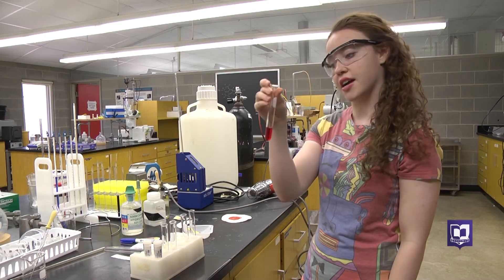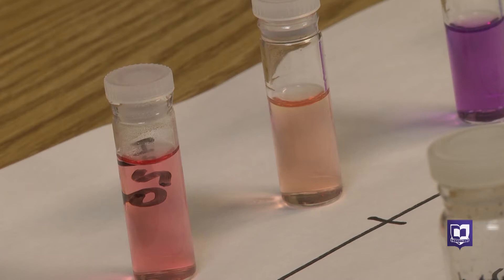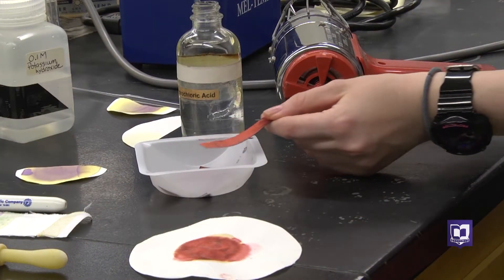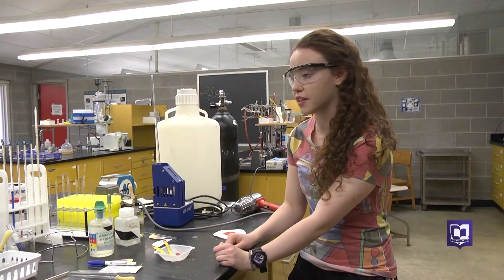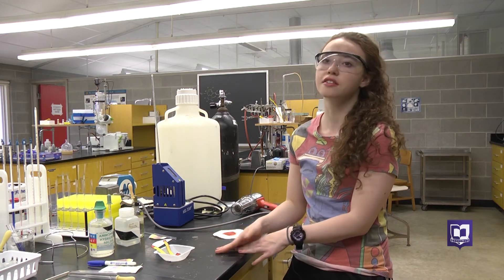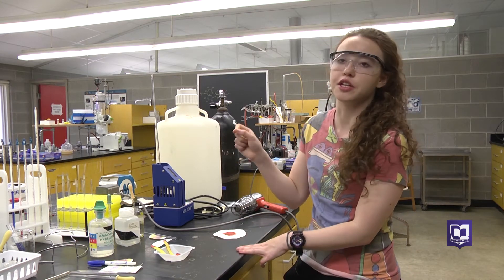This is the dye in one half water, one half solvent. Everybody loves colors, don't they? I haven't had any student come into any of my classes and say that color changing stuff is boring. We are working with dyes that make things change color. These dyes are specifically called solvatochromatic dyes, and all that means is that they will change their color depending on their environment — so depending on what liquid you put it in.